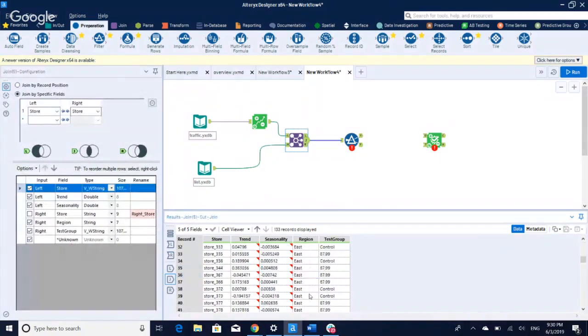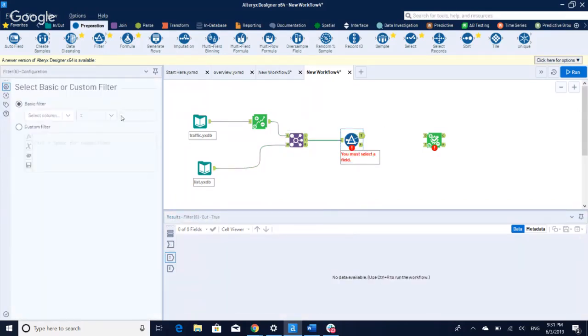We have 3 regions: East, West, and Midwest. So the first one, region Midwest. So now I have the data for the Midwest region.